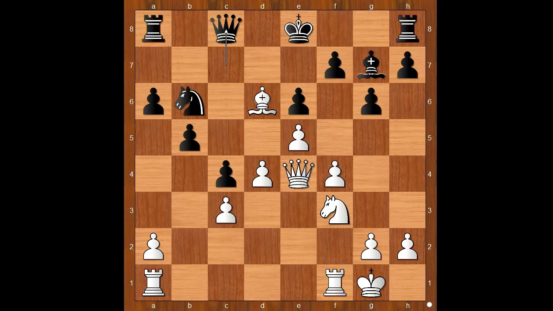But how to continue? What would you do? The general rule says if you have castled and your opponent didn't, then you should open the files. But how? Which pawn to push? What to do? Sarah Hoolt played f5, sacrificing the pawn. g takes on f5, capturing towards the center.